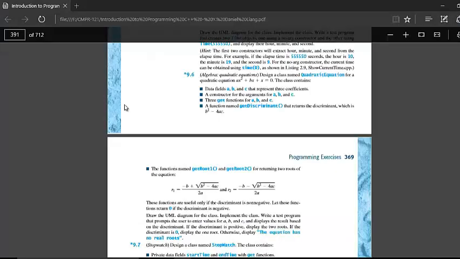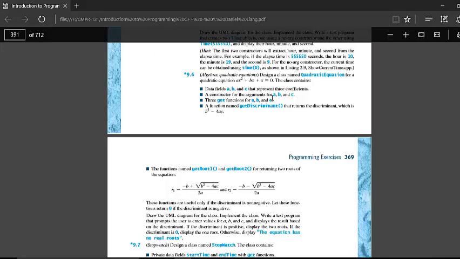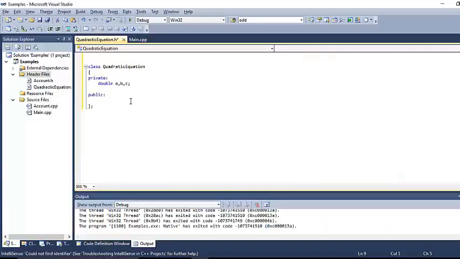So a, b, c. Okay, three get functions for a, b, c. So double getA, double getB, and double getC.